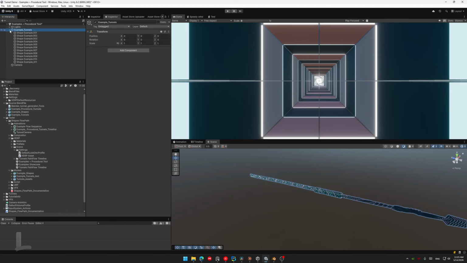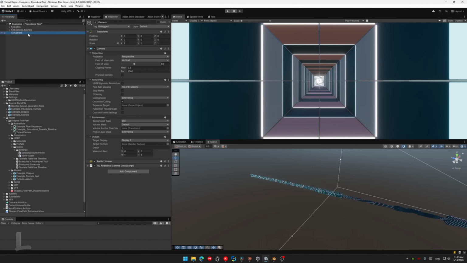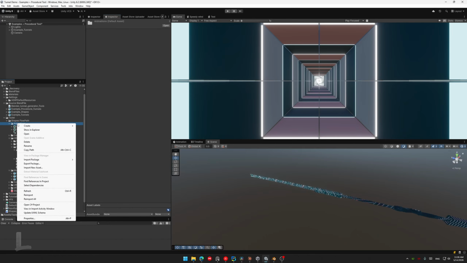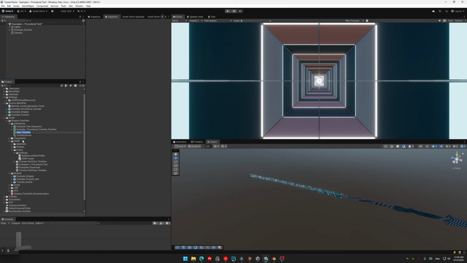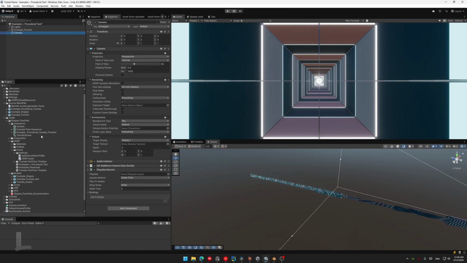I suggest the easiest way to animate is to use a timeline. How to do that is adding a Playable Director component here. And as usual with the animator, you need to create an animator controller, but when you're using timeline, you will need to create a timeline asset by going here, timeline, timeline asset. I'm going to rename it as camera, and I'm going to press on the camera and drag that timeline here.